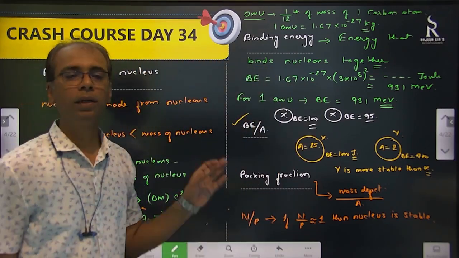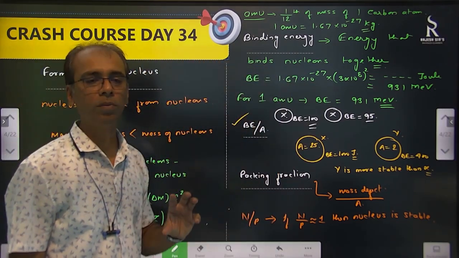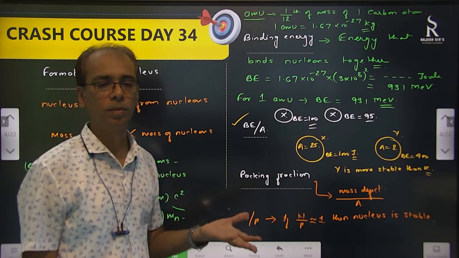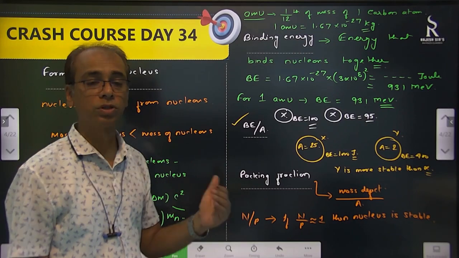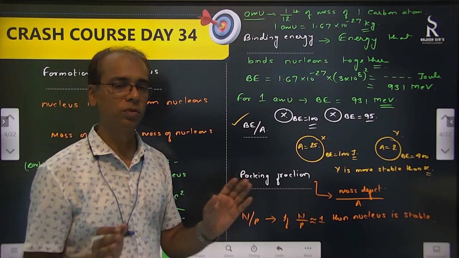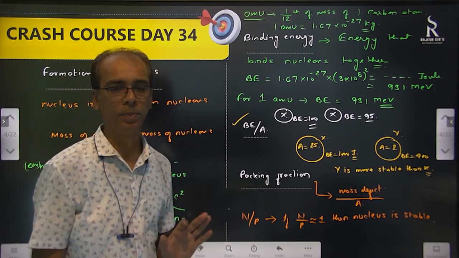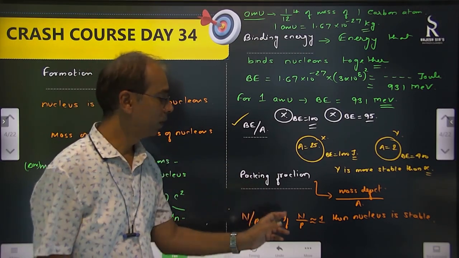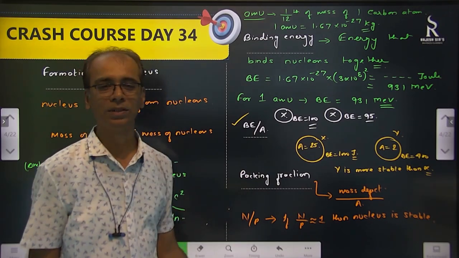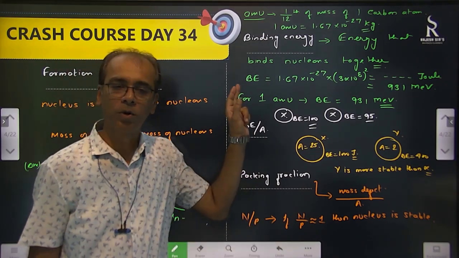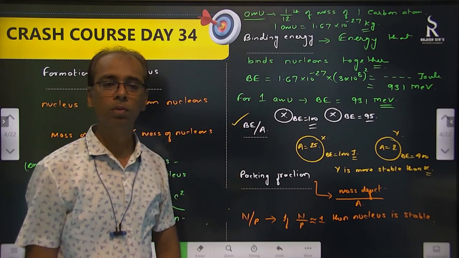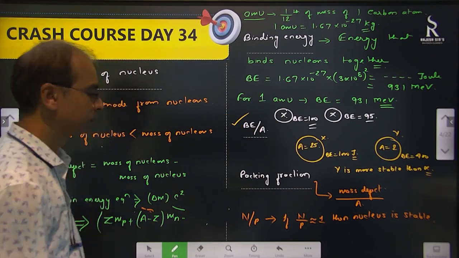If it is not, then the nucleus tries to be stable. If neutrons are more, neutrons will convert into protons to achieve stability. If protons are more, protons try to convert into neutrons. But that process comes under radioactivity, so we are not discussing it. But this is what happens. They always try to have an N by P ratio equal to 1 so that they can achieve stability. Stability means less potential energy, less nucleus energy, more binding energy, right?